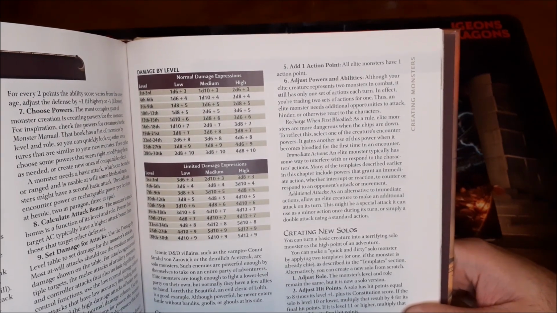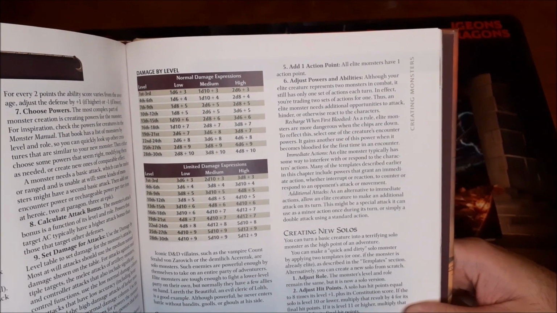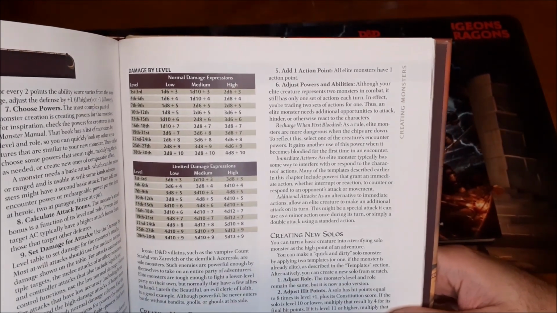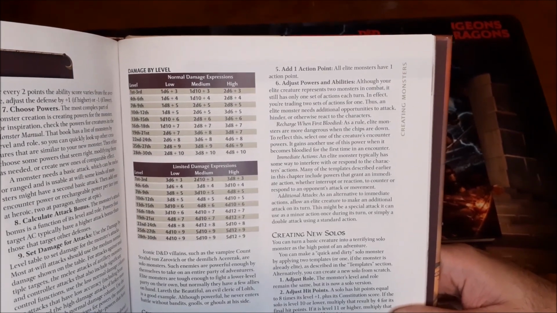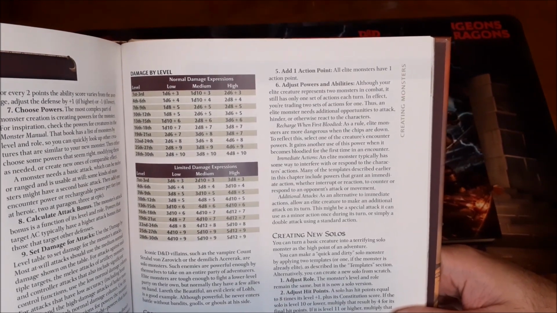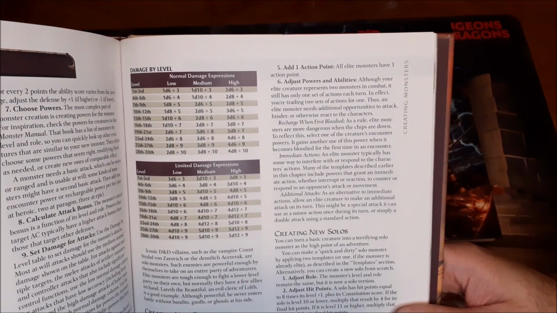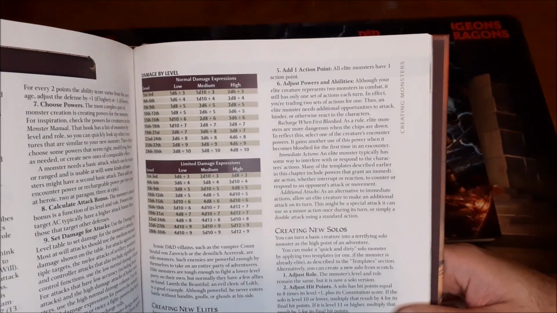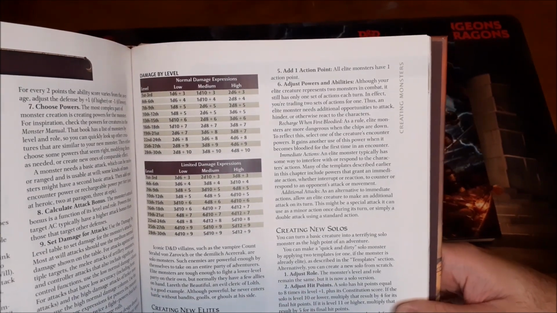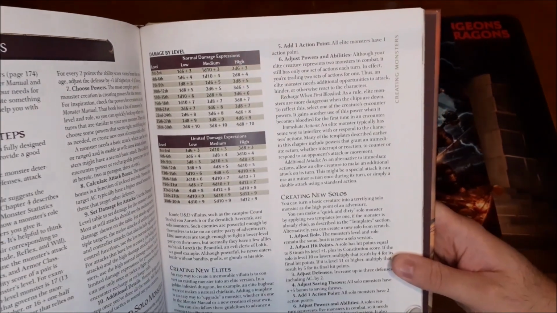And there's other things here that I would look at, like recharge when first bloodied. So bloodied is a concept that I do want to do a separate video on later. I'm not going to do that in this particular video, however. So that's something for a future installment in this series, I guess. Immediate actions, so there are things that you can do there, or additional attacks, so you can have it make an additional attack on its turn.